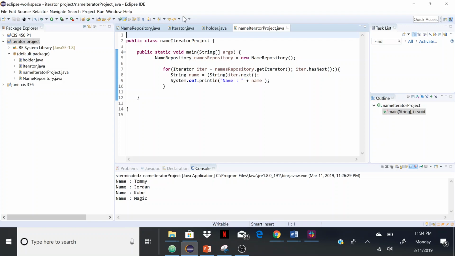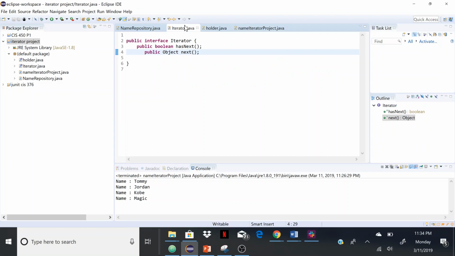So we'll start here with the iterator class. Basically it has the next method, which iterates through the next one and so forth. Now we have the container, or the holder, I'm sorry. It's a container that basically gets the iterator.